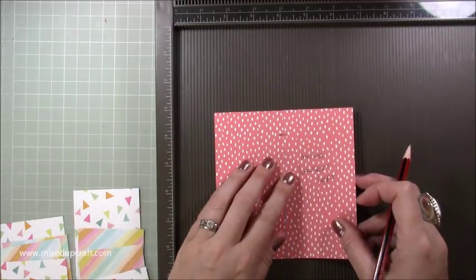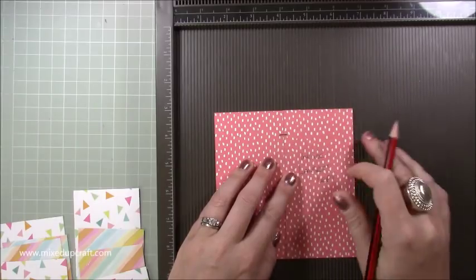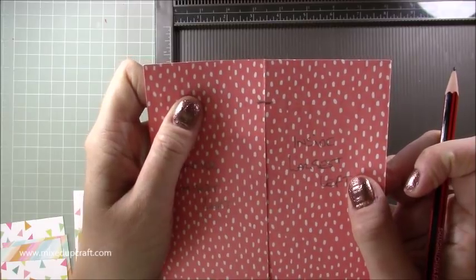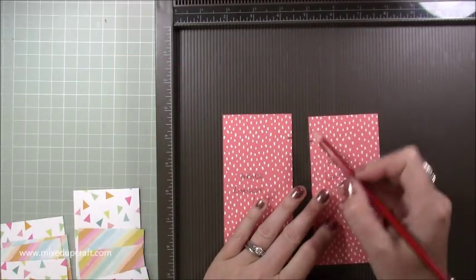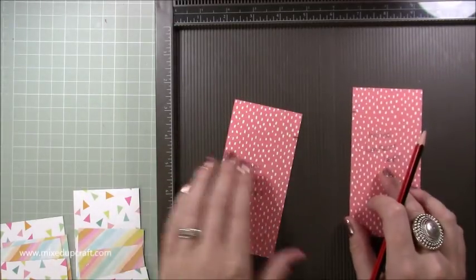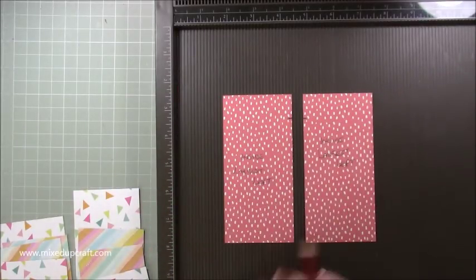Just butt them up against each other and carry on your pencil mark across the two. If I bring that up, you can see my pencil mark there. Basically we're going to be cutting from that corner down to there, that corner down to there, and then it will give us our, in this case, left-hand side and right-hand side. And I would advise you to write that on the back.